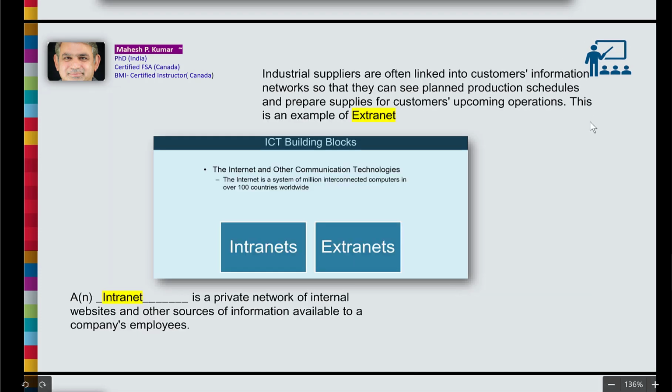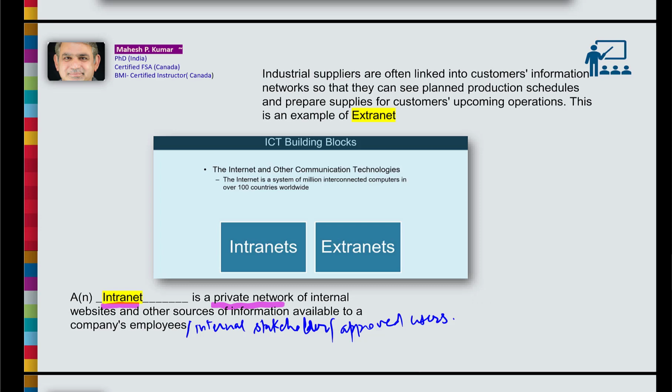And the good thing is, when you are installing computer systems and network systems into the company, right, at that moment you have to make certain decisions, right? So sometimes you have to set up intranets, right? So what is an intranet? An intranet is a private network of internal websites, and information is available only to the company employees or internal stakeholders of the company, or you can call them approved users of the company. So I have added two more words: internal stakeholders and approved users. These are also called corporate networks, intranets, because these are private to the company.